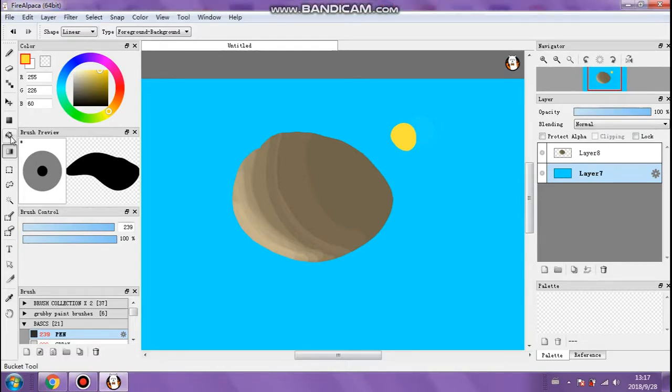Basically, below the paint bucket we have a gradient tool. Now if you look at my colors at the top here, you have the color wheel, the selection where you select your color, and also you have three boxes. Notice how I have two colors here. I could have pink and green. It could be anything. You just choose two colors.